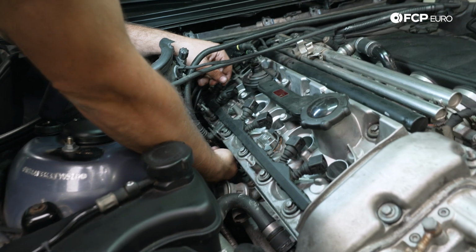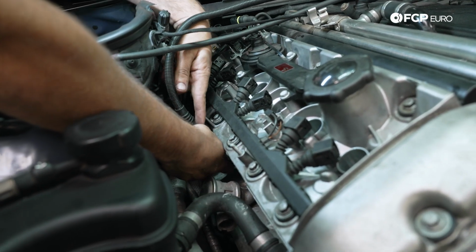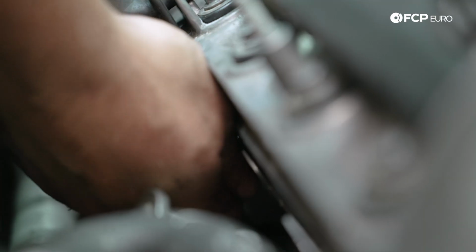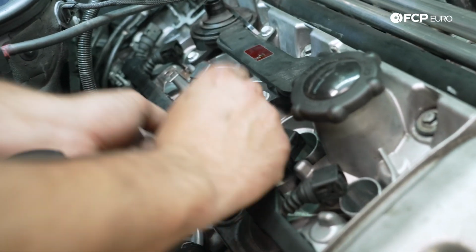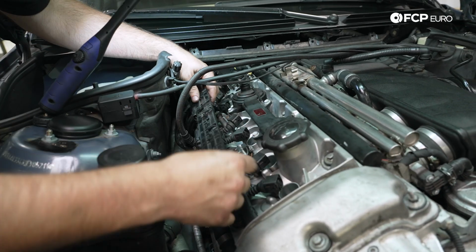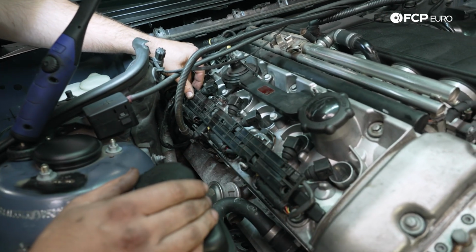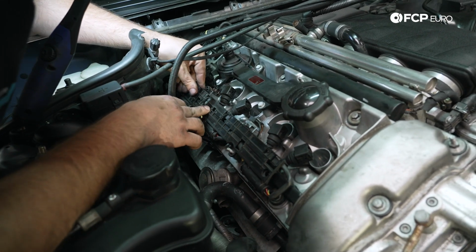While we're here, we'll take the bolt out for the ground, and we will line it all up and get it started. Tighten that down in just 1 second. We have our small little 8 millimeter fasteners here. We'll put those back in and tighten those down in a second. And then this larger harness sits over the top like that. And when the beauty cover goes back on, that'll be bolted back down, but that sort of sandwiches everything together.